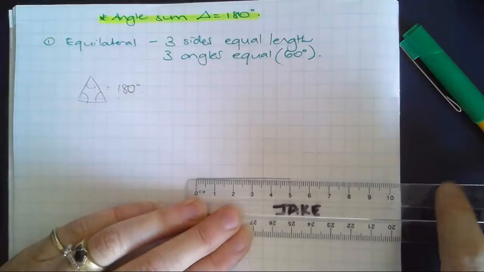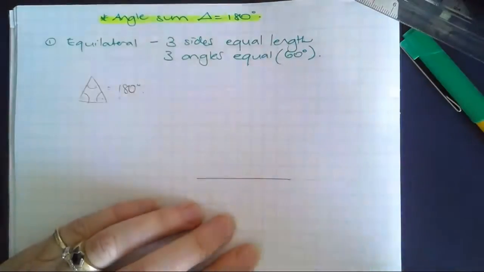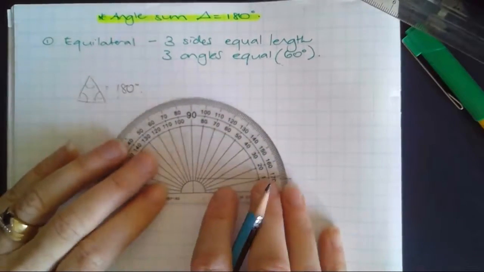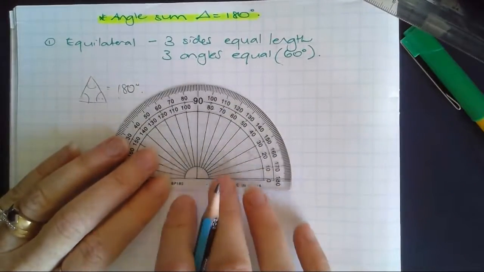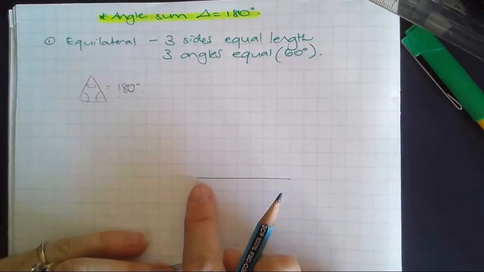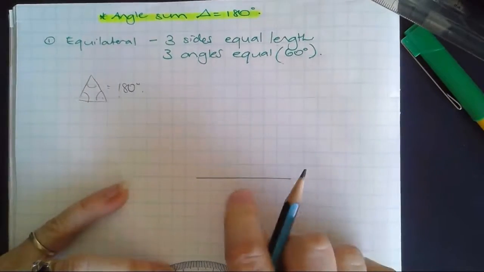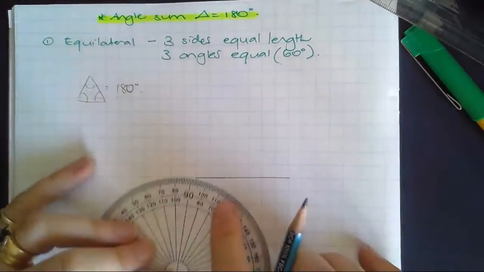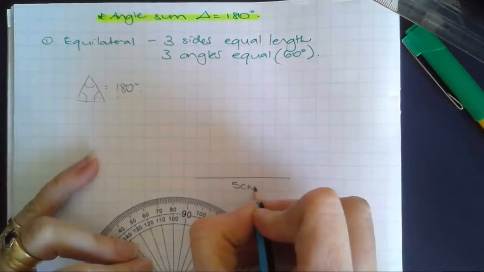Okay, so I'm just using a regular ruler for this. The first thing you need to do is to measure your angles of 60 on one side and 60 on the other. It doesn't matter which side you start on, up this side or this side, and then from there you can construct your triangle. So you've got to start somewhere. Your base is 5 centimeters in this case.